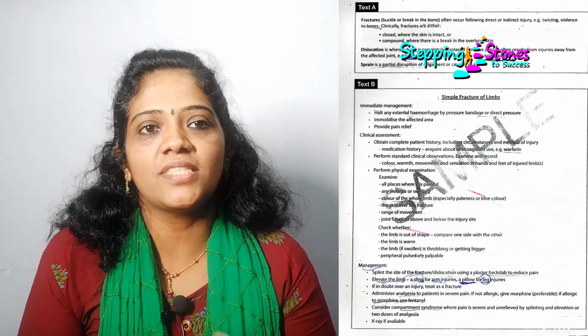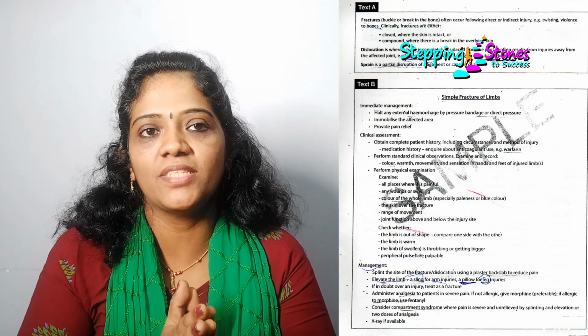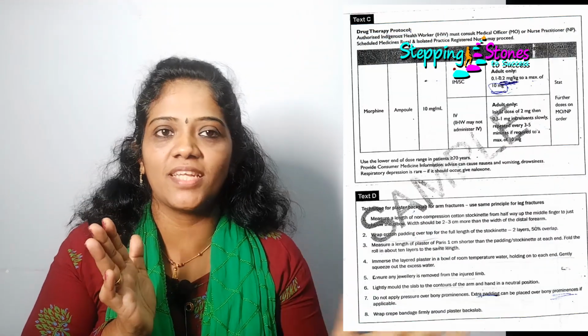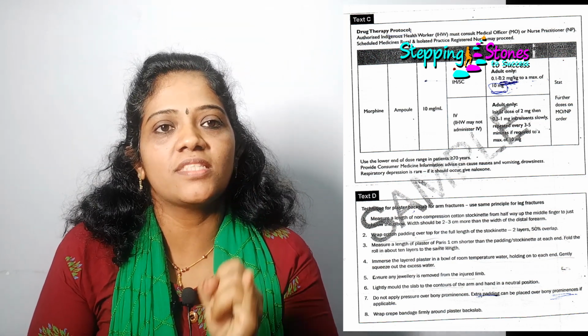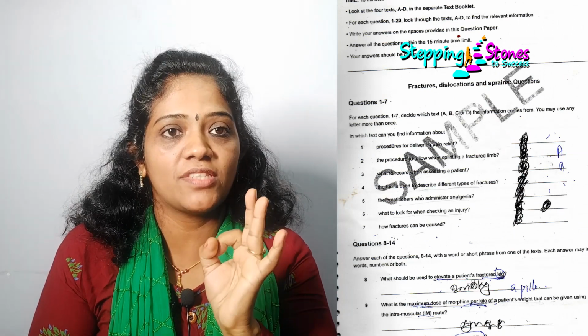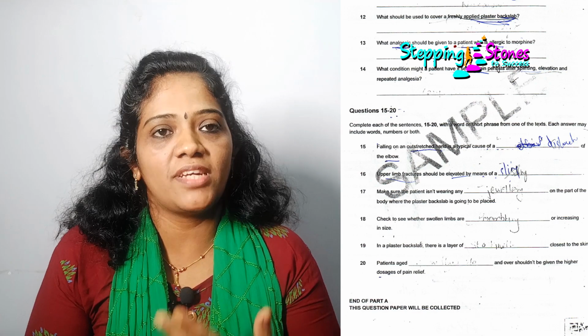When you go through text A, text B and text D, what we have to concentrate on is the first 2 minutes. As I have already told you, in the first 2 minutes you just go through the passage superficially, see the keywords, see the subheadings, and concentrate on what the topic is about. Do that, then immediately shift to the questions. Do it as early as possible, very fast. These are some of the tips and tricks which I followed in my OET reading, but you can also opt for different methods and see how they work for you.